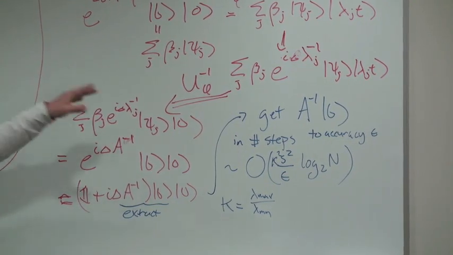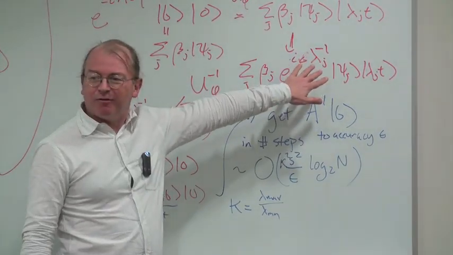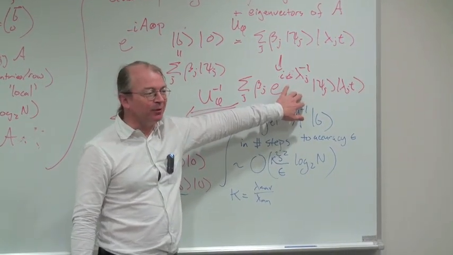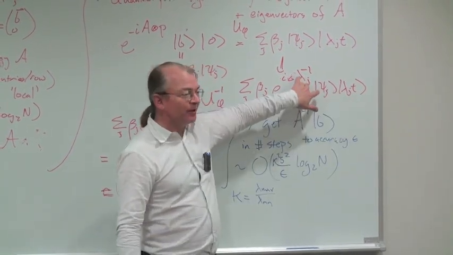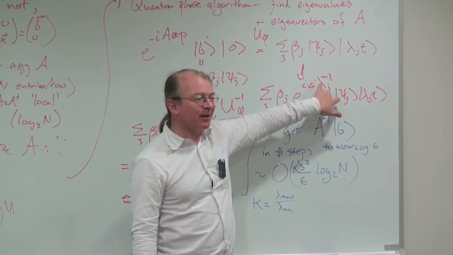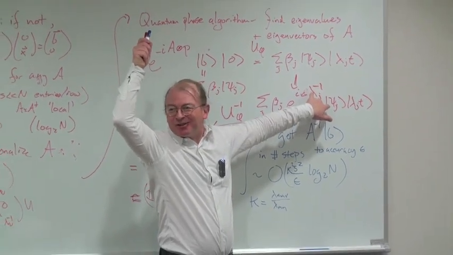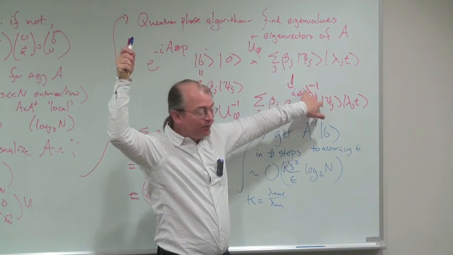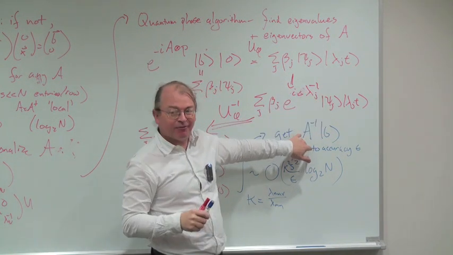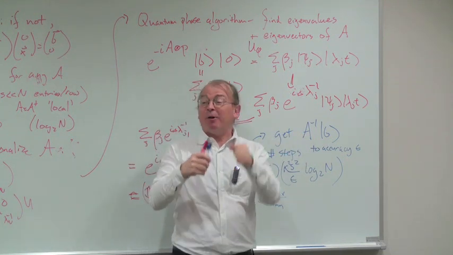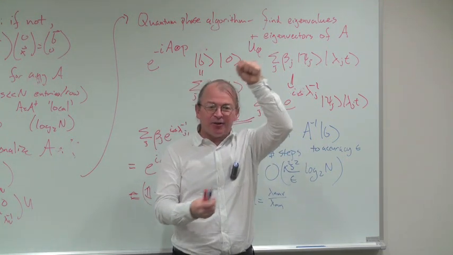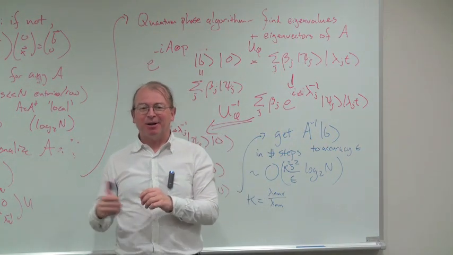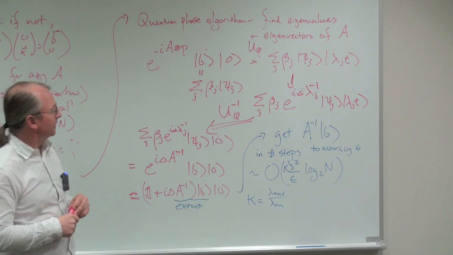I should mention that even if some of the lambdas are 0, so the problem is not solvable, that's actually still okay, because at this step right here, you can have your quantum computer say, oh, well, this lambda is 0, I'm not going to invert it, and it raises a flag saying, danger, danger, small lambdas. And then you can even do better: you can get A inverse on the part that is invertible, together with information about the part that's not invertible. So it's not really a bug, it's a feature of this.